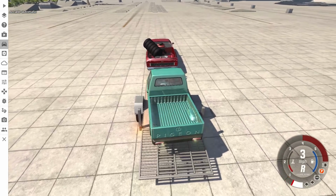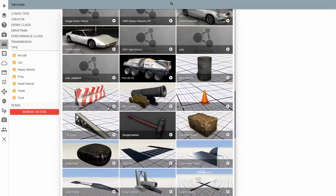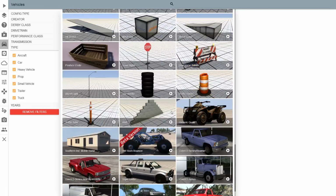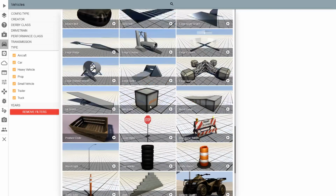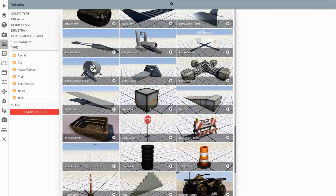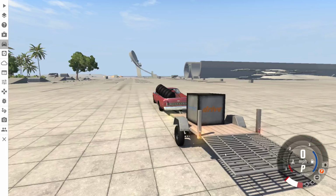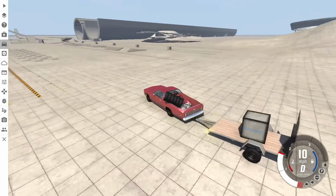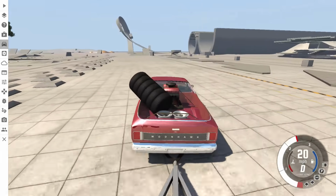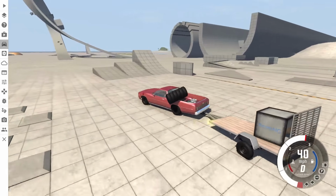Let's see, what else could we use here? Maybe something that's a little more logical. I don't know. Like, we could try to put some bricks in there, but it probably won't catch most of them, so those are no-go. I already did the hay bale. Maybe just a metal box. Kind of small, though. It fits pretty nicely, though. I like the little box. Looks good to me. Let's drive. That box might actually be in the trailer a little bit, so let's just say it's strapped down.